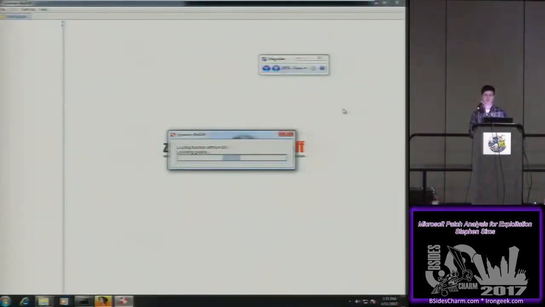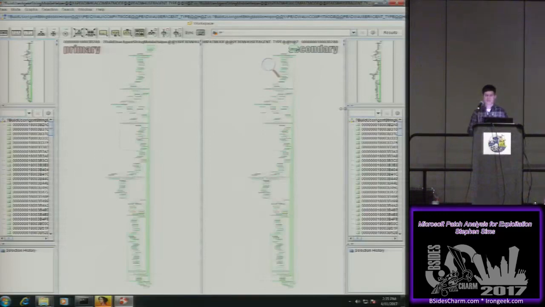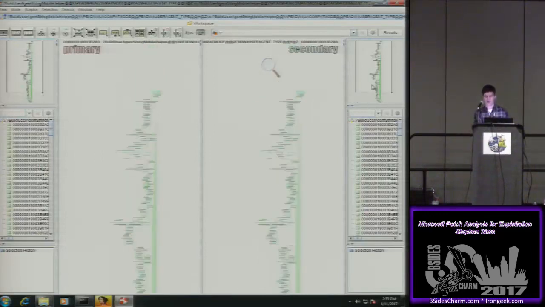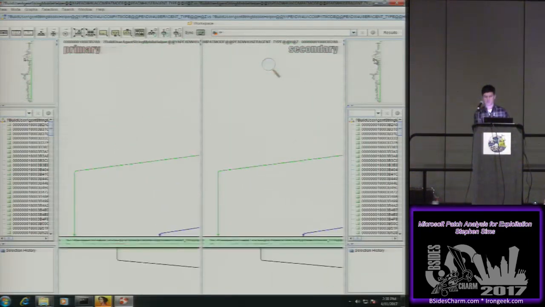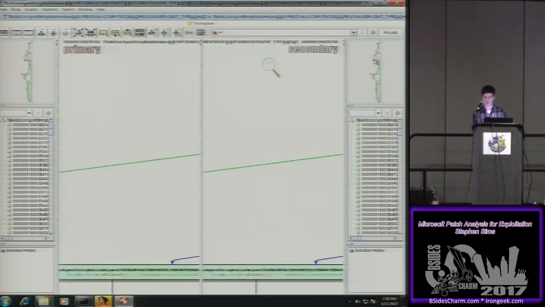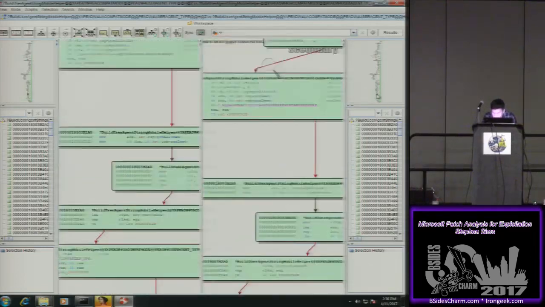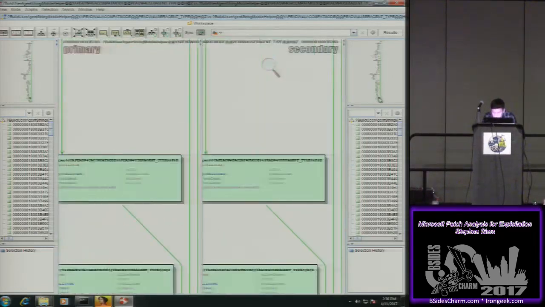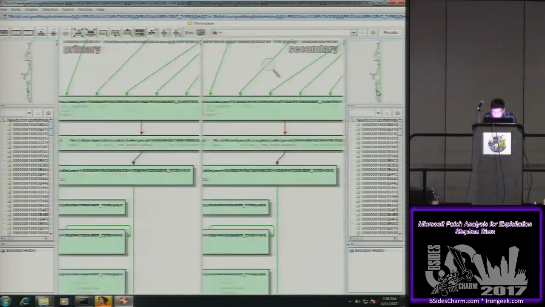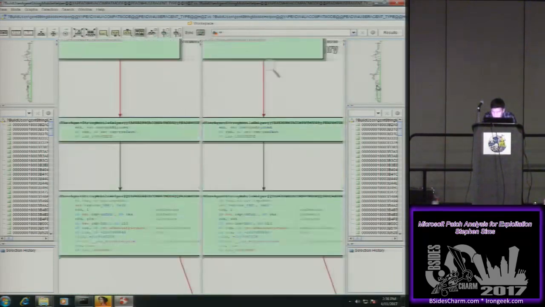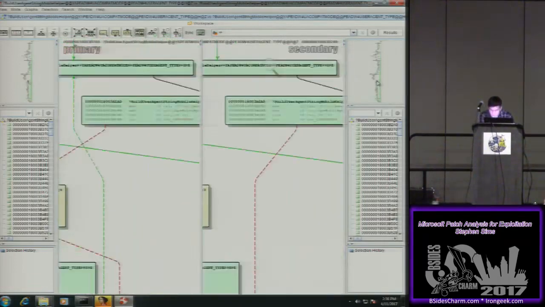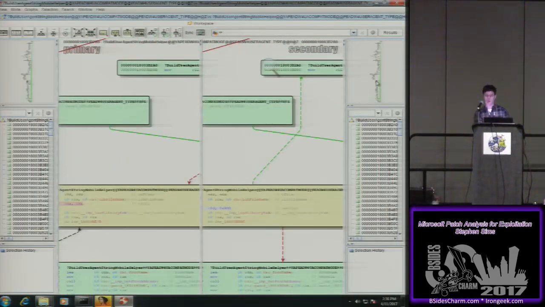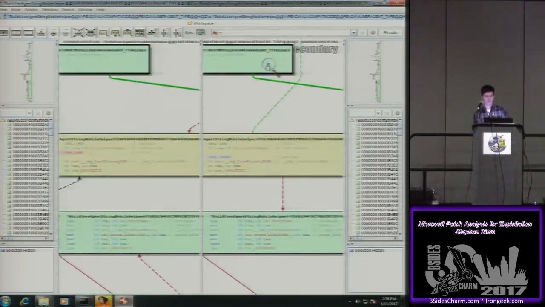Now this is a large function, so it's going to take me a moment to find the spot. But that's the side-by-side comparison now. And over on the patch side, I'll just shrink this down. It's really small. I'm going to duck my head for a second so I can find the bug. Hold on. There it is. All right, so right here, let me zoom.